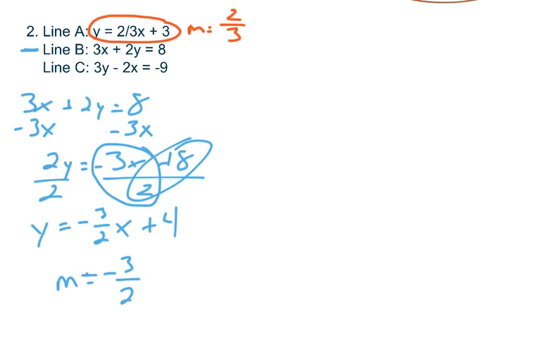Now, let's stop right there. Positive 2/3. Flip the sign to make it negative. Flip the fraction to make it negative 3/2. That's our slope of line B. So what we can say, without even going any further, is we can say that A and B are perpendicular. And I'll write that off to the side here. We can say that A and B, they are perpendicular. Okay, we'll make our first statement there.